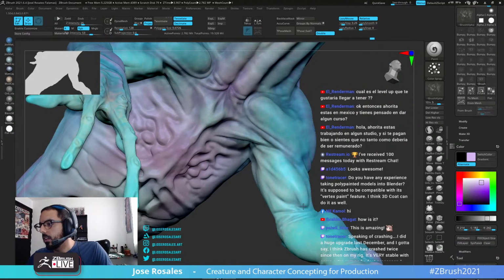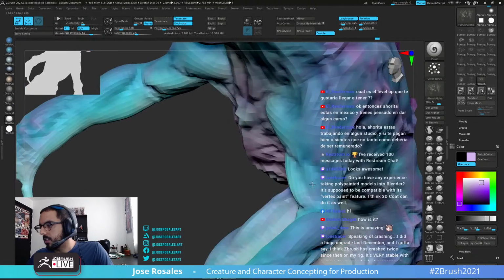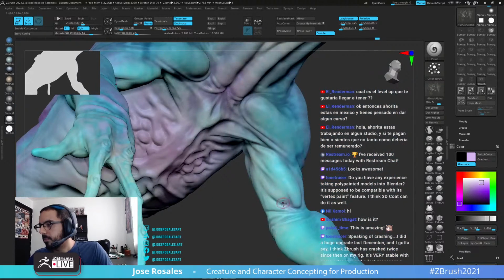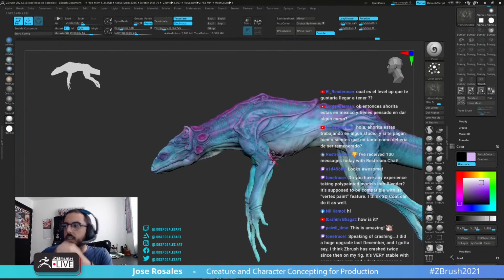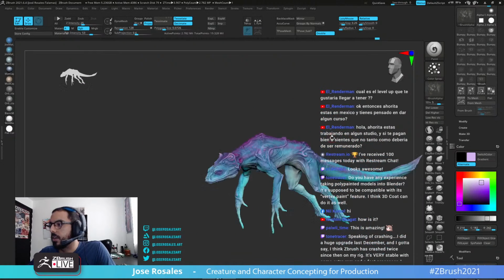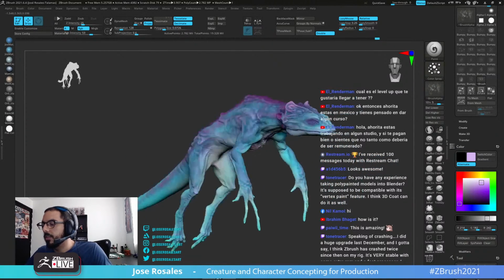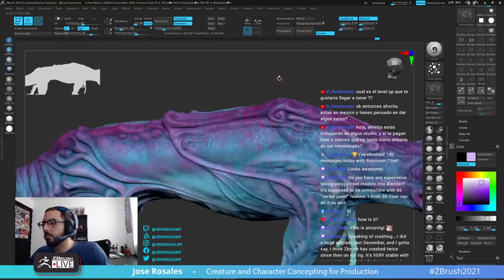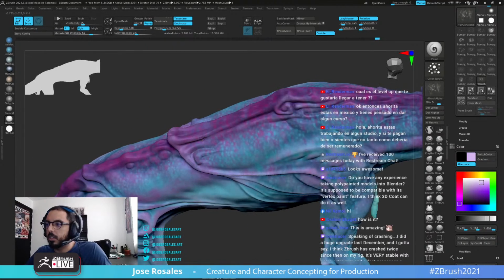So in the end, I've learned to get to know my strengths and my weaknesses. And what I want to do is be a very well-rounded 3D artist, in the sense of creating characters and creatures and maybe even worlds. I know that, for example, one of my strengths is sculpting, specifically organic sculpting.